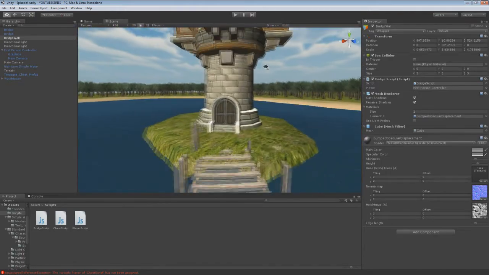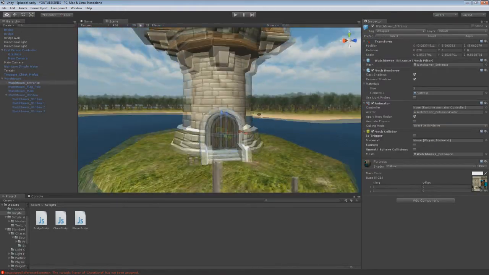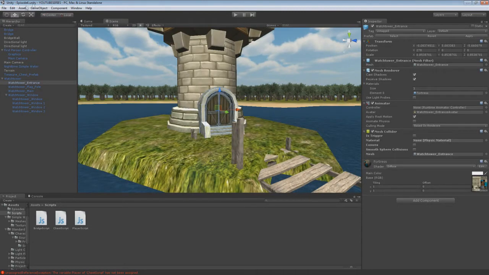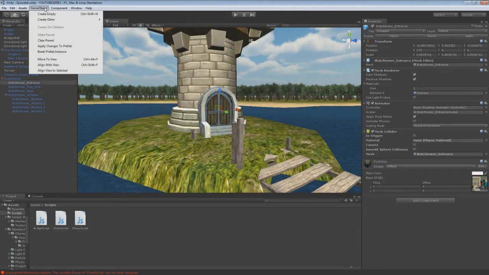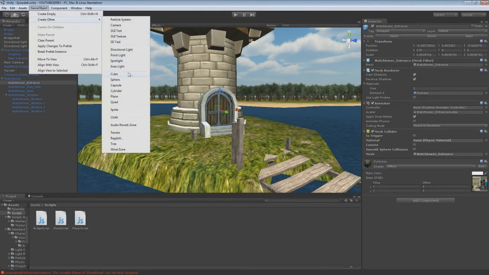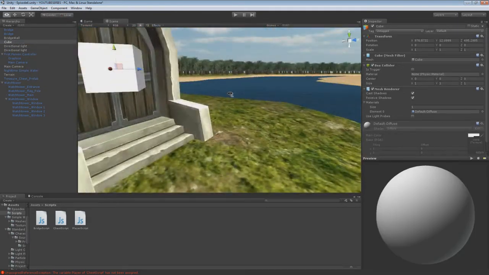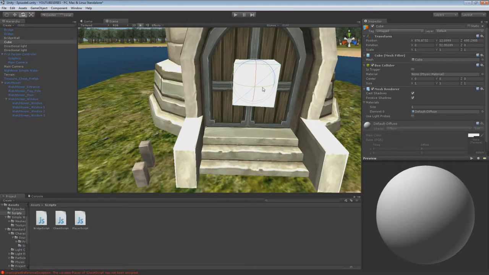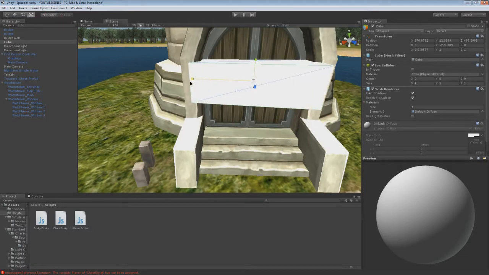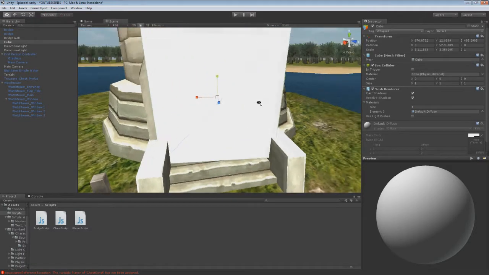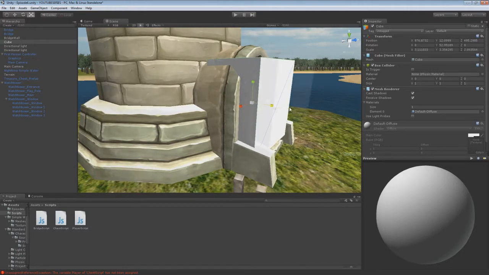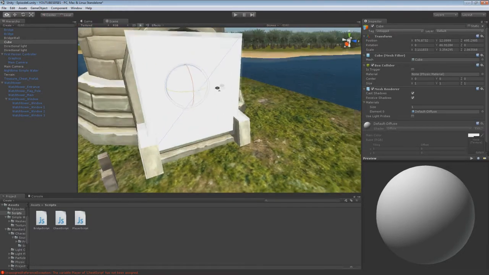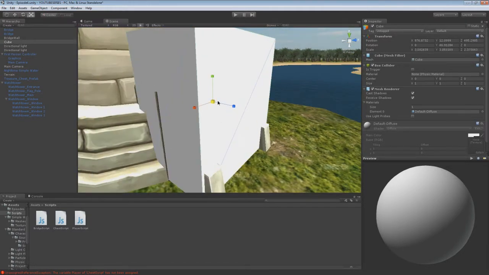No, I will do the next bit. So go to here. Focus on that door. It's going to be game object, create other. Actually, we'll just create a cube this time. Let's create a cube, and we'll set the rotation to similar to what this is. We're going to drag it out, rotate it a little bit more, and scale it up a little bit.